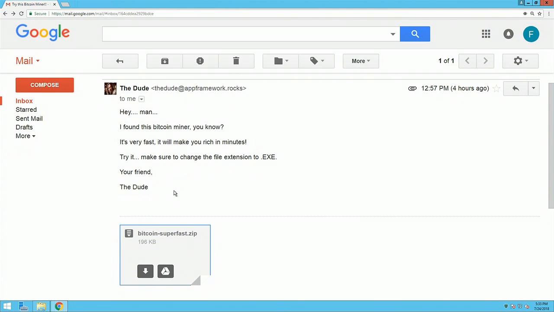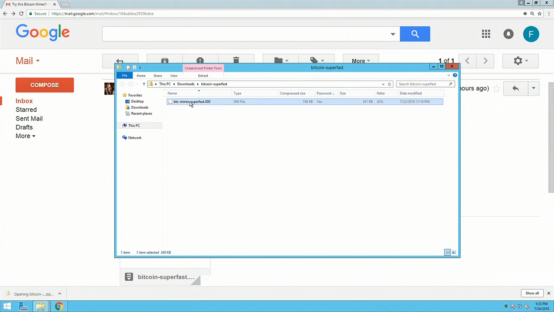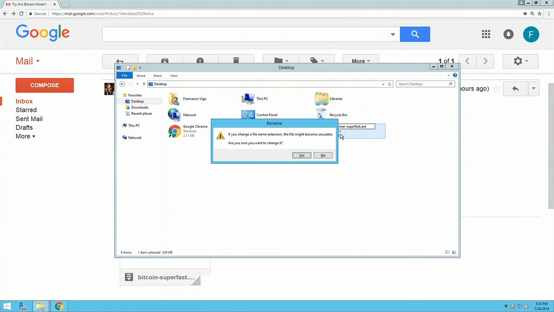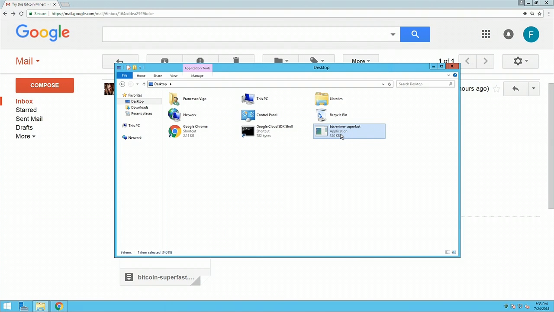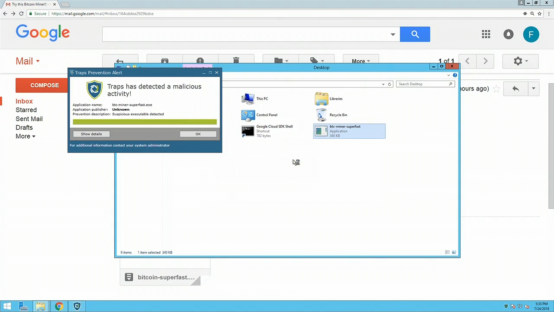So let me download this one. Copy on the desktop. This is a machine running in the cloud. Can you send it to all of us? I will see. I mean, let me try that. I think it's a good idea, right, to do this on the cloud, right? So let's do it. Oh, okay, it's been blocked by Traps, our endpoint protection. So it wasn't really a good idea.